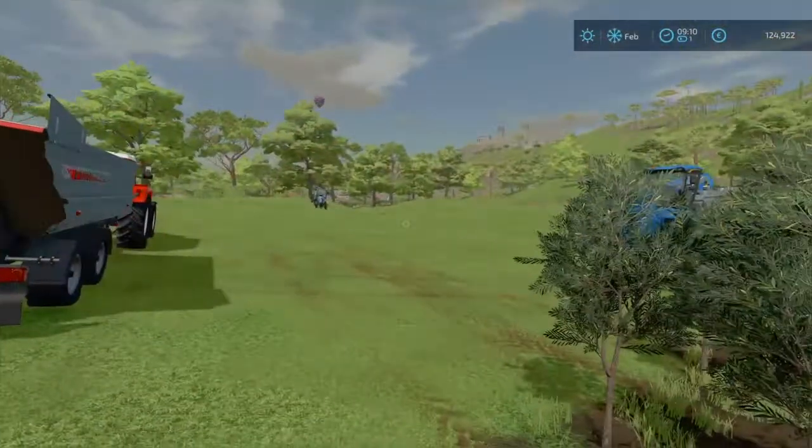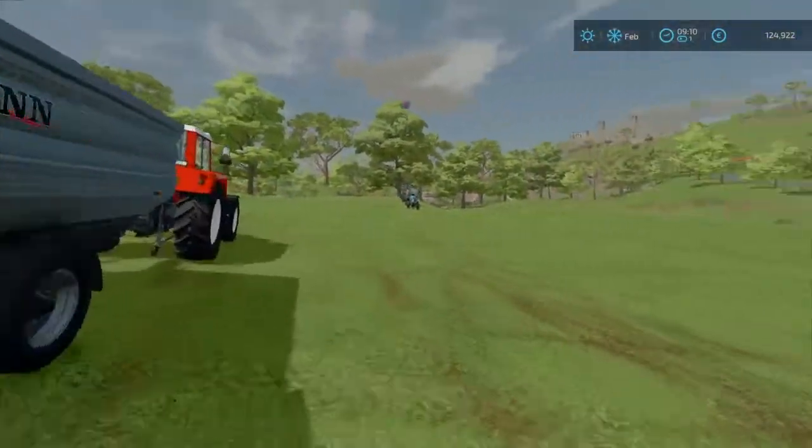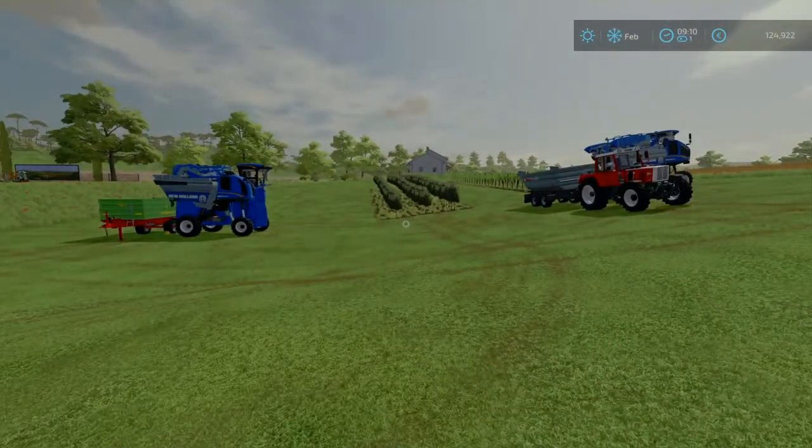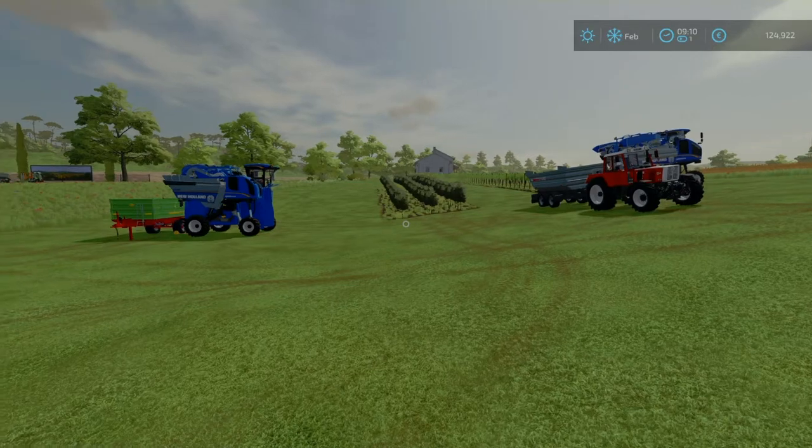Now you're probably wondering, you have your olives and your grapes in your trailers, what do you do next? Well, you can sell them directly as they are to a sell point. Or if you're using your production chains, you can send the grapes to the grape processing unit, or the olives to the oil mill to be processed further into different products.